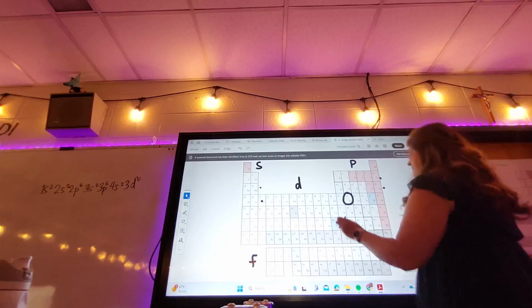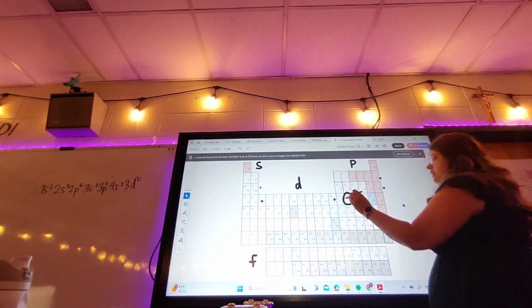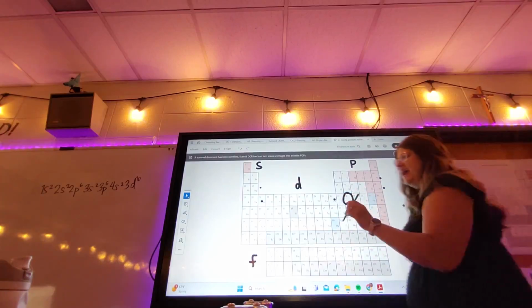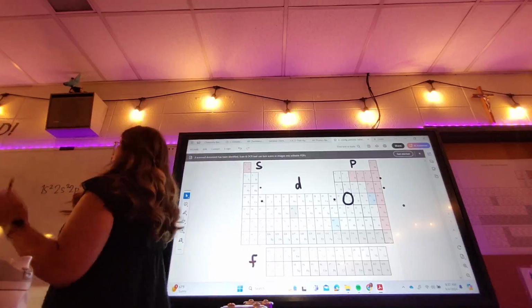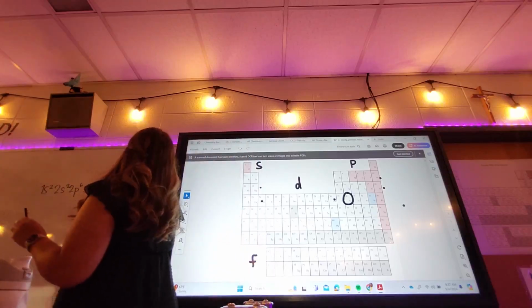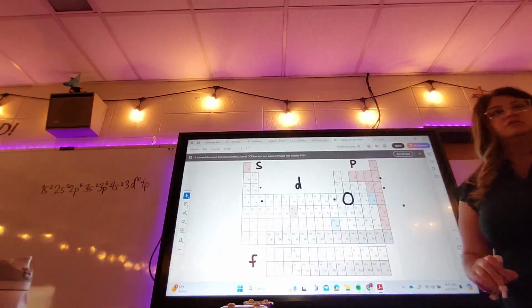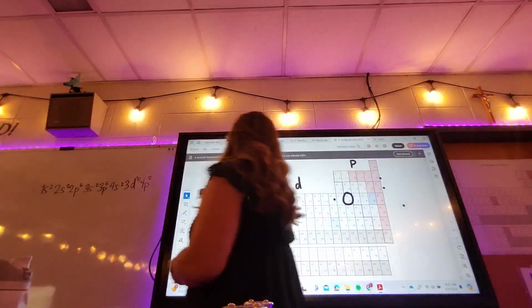All right, so that puts us here at zinc. Now we're not done though, because here finally is our end point. What's the row number for gallium? 4. That's back to 4. You're right, S's and P's are the same number. But now how many columns of P do we have to go through? Correct. So that's your full electron configuration.